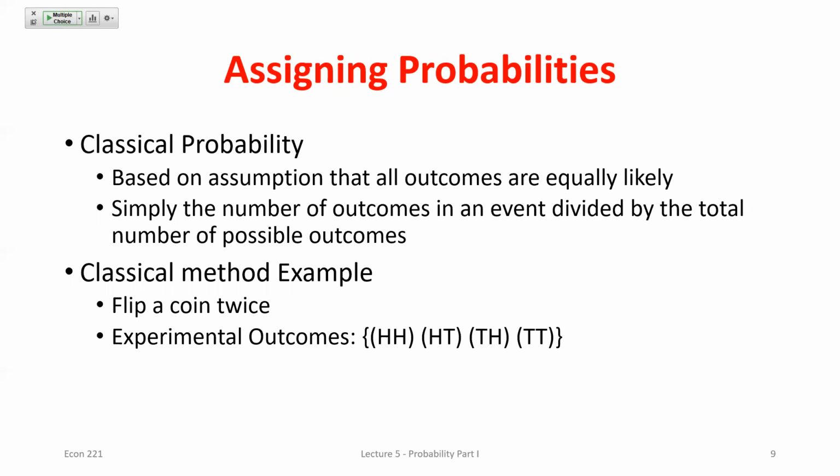Let's say I flip a coin twice. Now the different combinations I can see: I can get heads first, then another heads in the second, heads, tails, tails, heads, tails, tails. So there's 4 different combinations, if I care about ordering, that I could see when I flip a coin twice. So the probability of each one of these outcomes would be 1/4, right? 4 different outcomes. I'm using that classical method, just 1 over the number of outcomes.